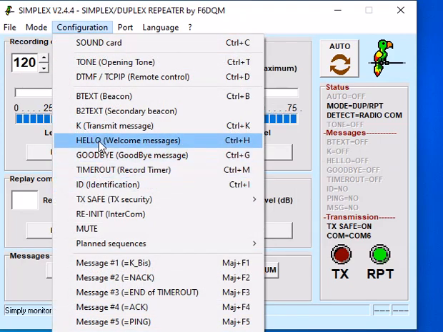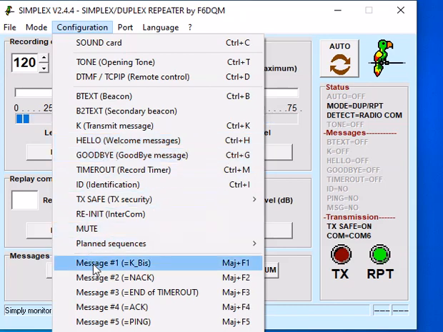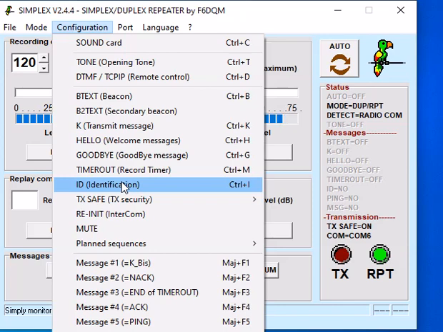You can also play messages: goodbye, hello, all kinds of functions. You can do your own message, lots and lots of functions. So I think we're going to go into depth. When I get done with the interface guide video that I'm working on now, we're going to start doing a video series on this. We'll play with some of these functions.